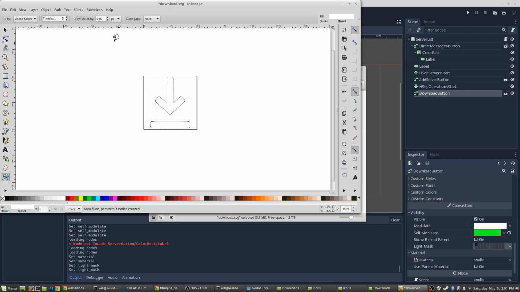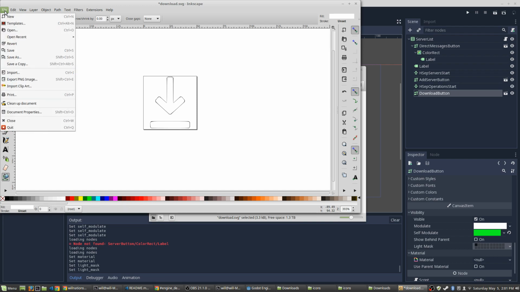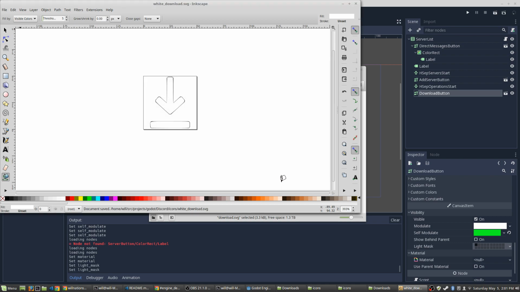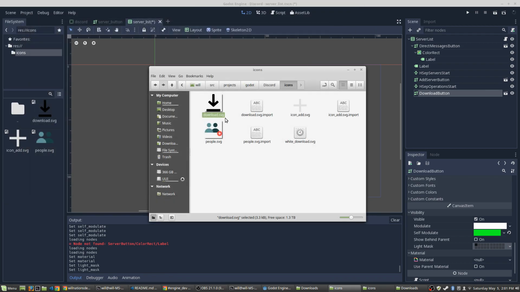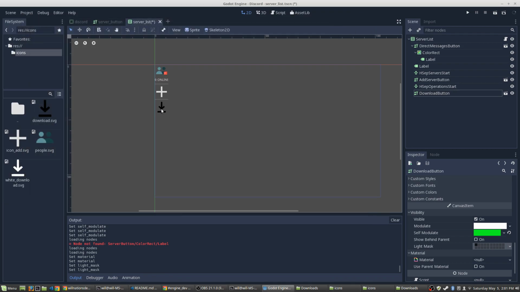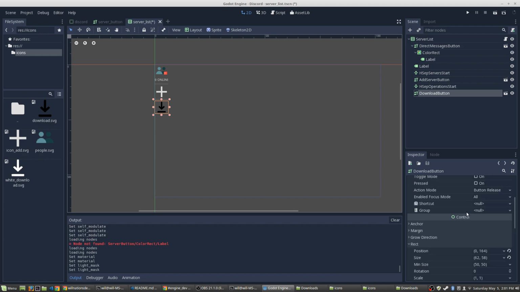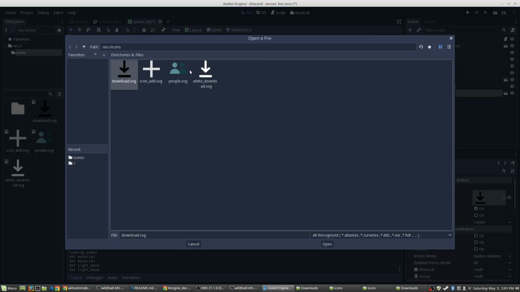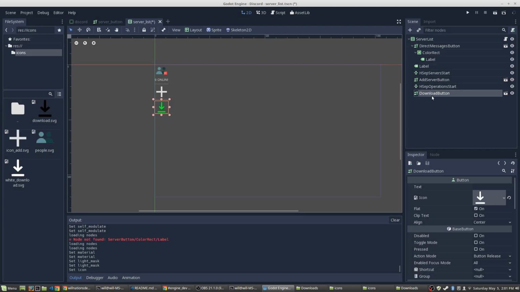Okay, let's file, save as. I'm going to call it white download. Okay. And I'm going to come back in here. Change the image to white download. Aha, that's what it was.